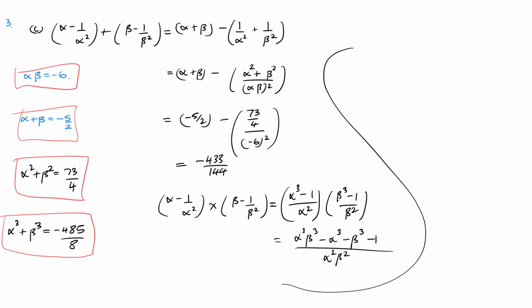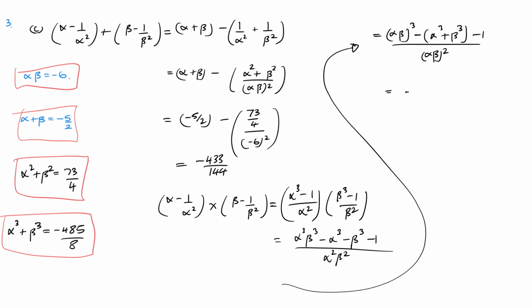Now, just going to pop this up here. So all I'm going to do is just a little bit of rewriting. So alpha plus beta cubed minus, and then outside open my brackets, that would give me an alpha cubed plus beta cubed minus 1 over alpha beta squared. Okay, so putting it in this form now, obviously we've got our alpha cubed plus beta cubed here, our alpha plus beta, alpha times beta there, and that's all we need, isn't it?